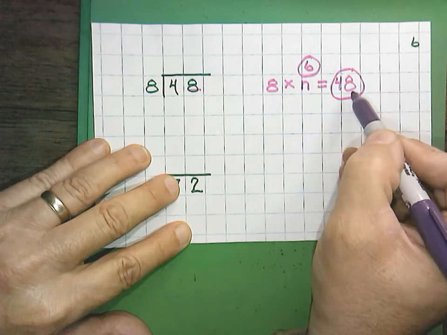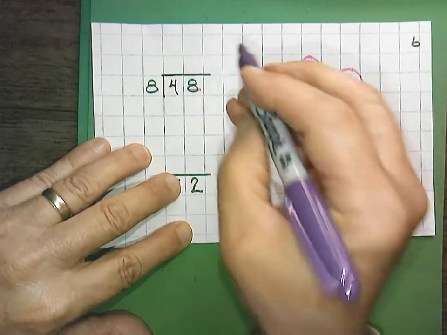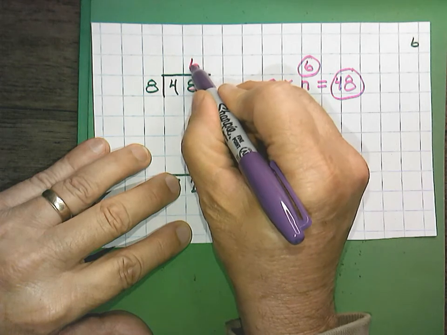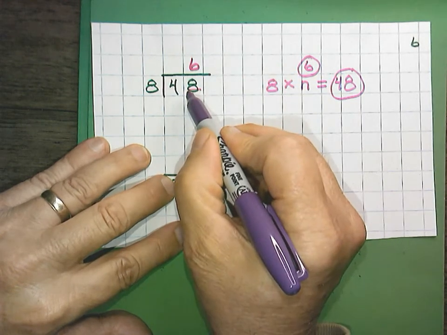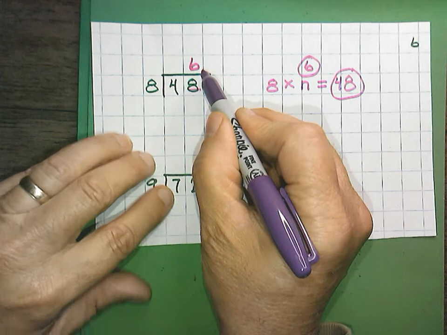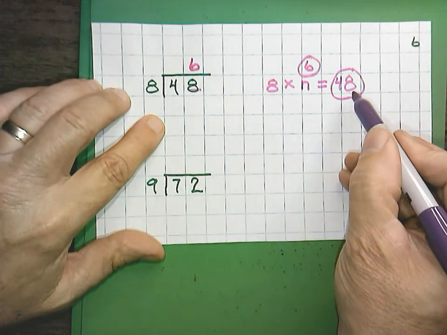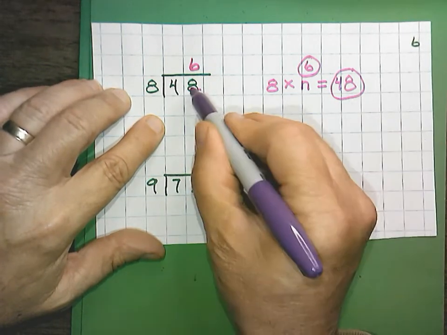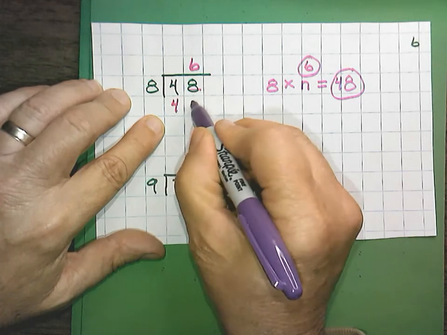We're going to use both of these numbers. This 6 we're using up here as the quotient. In other words, 48 divided by 8 is equal to 6. But get in the habit of comparing it. And of course, we can tell it's the same, but I'm going to write it anyway.